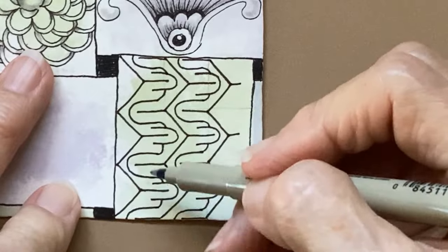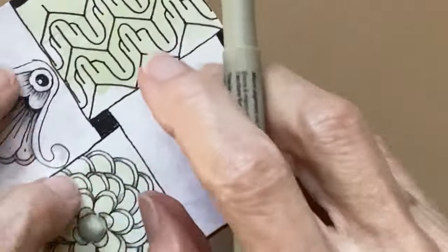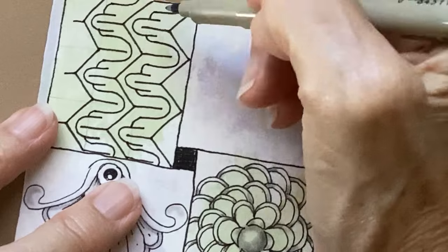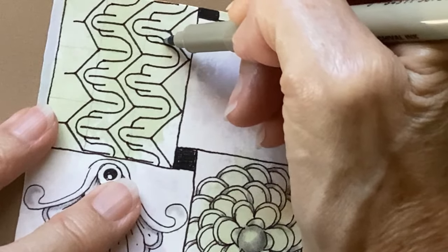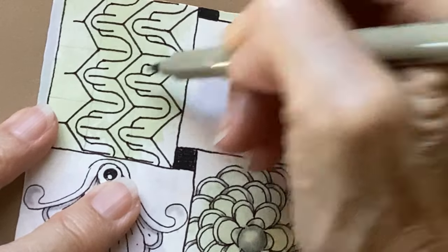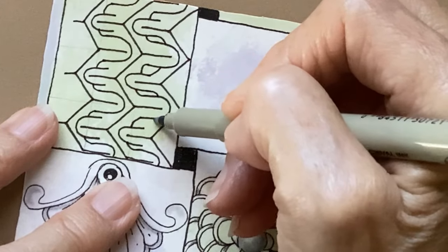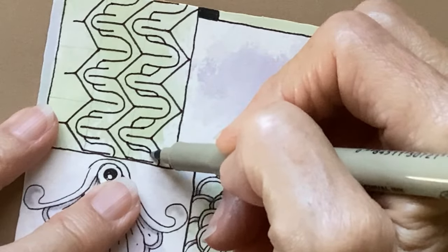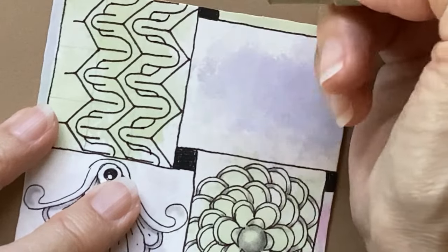Now, if I'd made these exactly the same, it might look better, but it's really okay. So here we go again. This one is going to come under here, under this tab, comes over to meet that one. This one comes under to meet there. This one goes under, and we don't see. And then that one goes under.